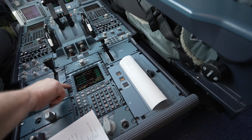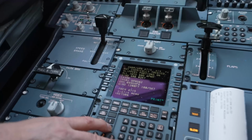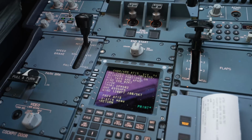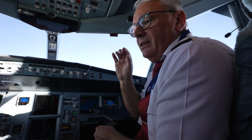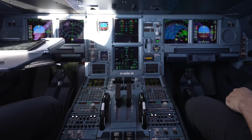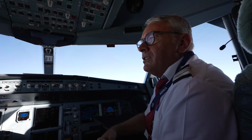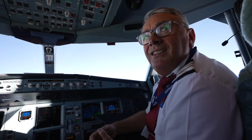As soon as we were up at cruise, I asked the pilots how it's going operating into Nuuk and dealing with some of its infamous bad weather. Basically, there's nothing wrong with Nuuk. But compared to Sønderstrøm, where we've been operating for many years, the envelope that we could operate within was bigger. It was a longer runway, better weather. Now it's a shorter runway, more marginal.